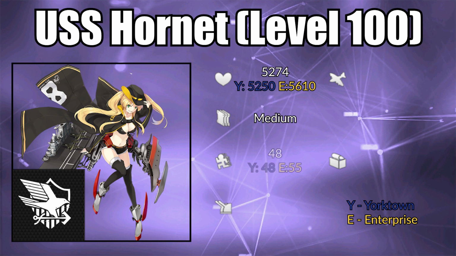Now, Hornet's evasion follows a similar outcome with her tying Yorktown and barely losing to Enterprise. When compared against all other elite carriers, though, Hornet's above average evasion will allow her to make up for that lower health pool by just a bit. But it should be mentioned that it's best not to rely on this, as backliners normally have low evasion in the beginning. Lastly, her anti-air stat has her losing to both of her sisters, but she does beat a good majority of the elite carrier counterparts of hers.